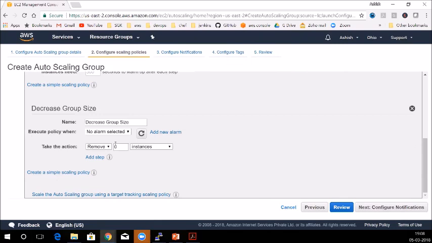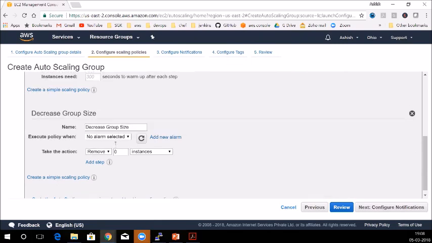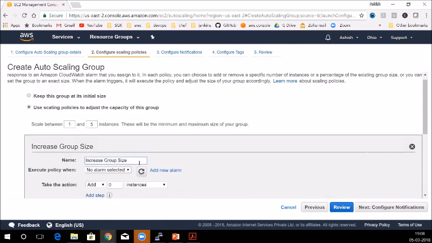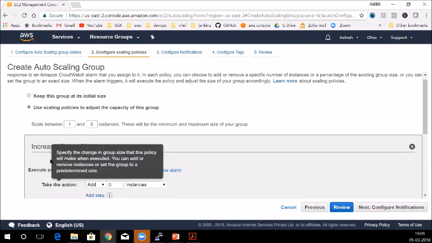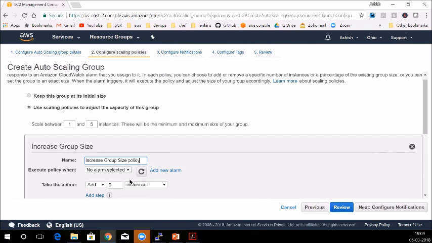One for increasing the group size, another for decreasing the group size. In the increase group size policy, you can by the way give it a name. Let me just add a policy name here. This is basically a scale out policy.